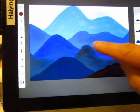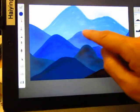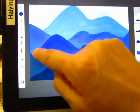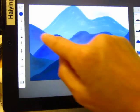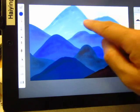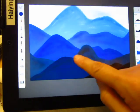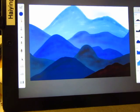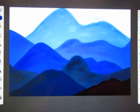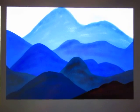So that's about it actually. There is no end how much you can work on it, right? So you can always keep on working. But this is roughly the method of doing it. And you can add trees, add different things. So hope this one is good for you. Thank you very much.